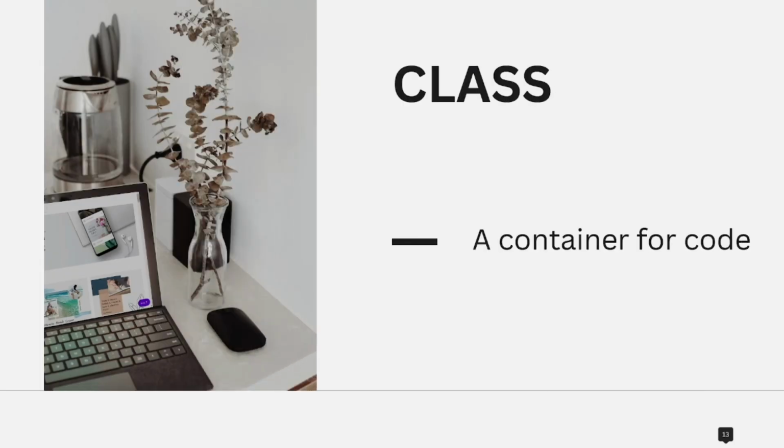First up, we're looking at class. You can understand class as a container used for arrangement of code, pretty much like products arranged on a store shelf. Say we write a code to perform a specific task. A class contains this code that we have written, which makes it easy for us to refer to it if we need to use it later, because it has been arranged or stored away in a container.